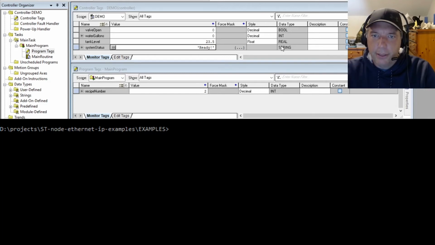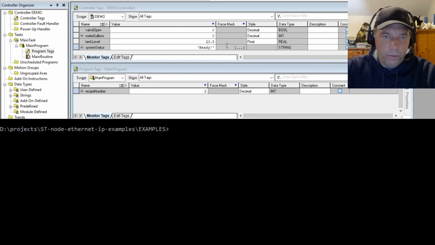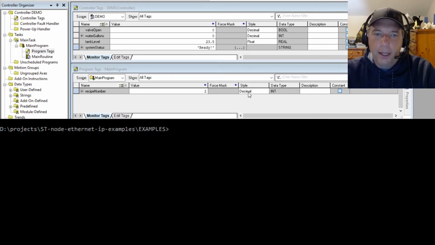There it is. So this is a recipe user-defined tag that I came up with, and we'll just call this recipe 1, and we'll create recipe 1 in here.